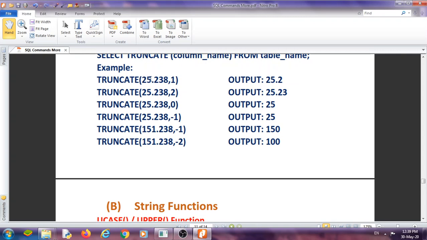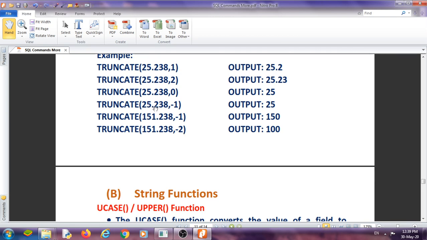For example 25.238 with 1 truncate, then 25.2, with 2, 25.23, it will not round to 24. 25.238 minus 1, result will be 25.